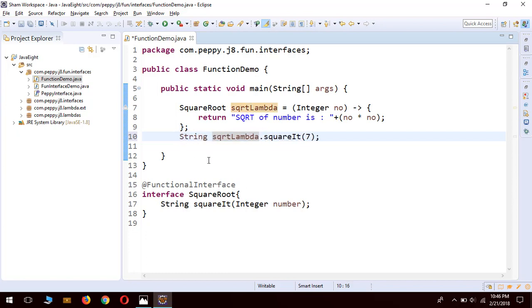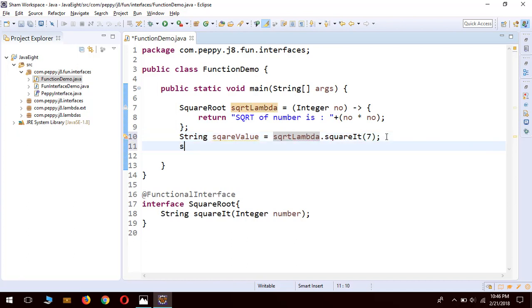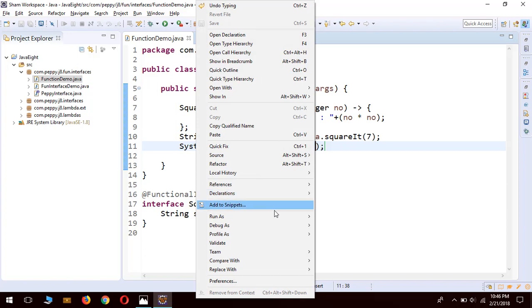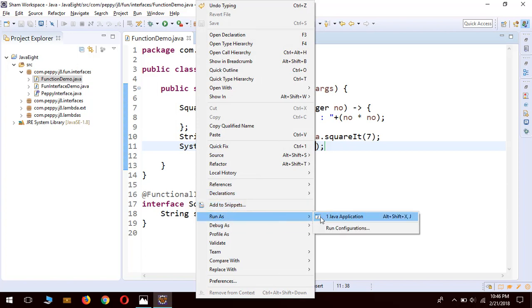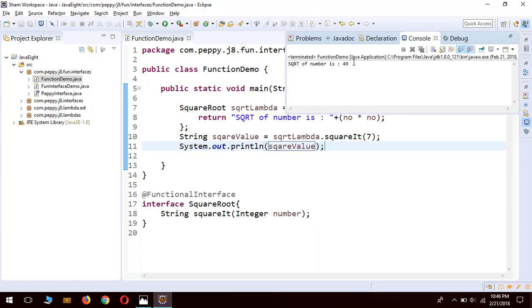I'm capturing this string value in a variable called squareValue. Now I would like to print this, so sysout squareValue. I save this. When I execute this, I right click on this, run as Java application. Now you can see the output as 7 into 7, which is 49. Square of number is 49.